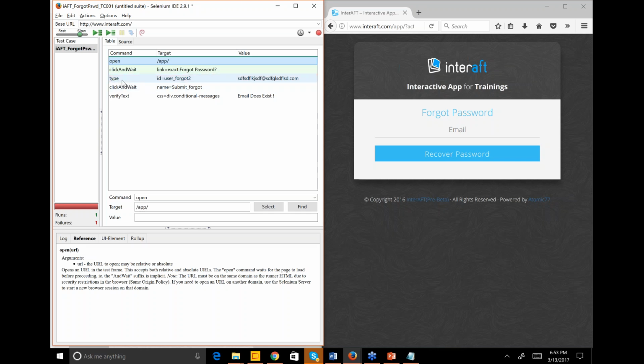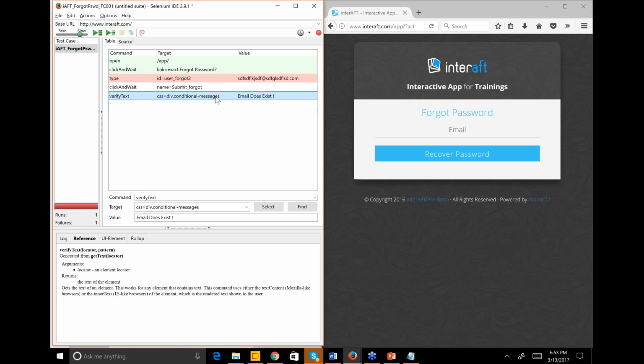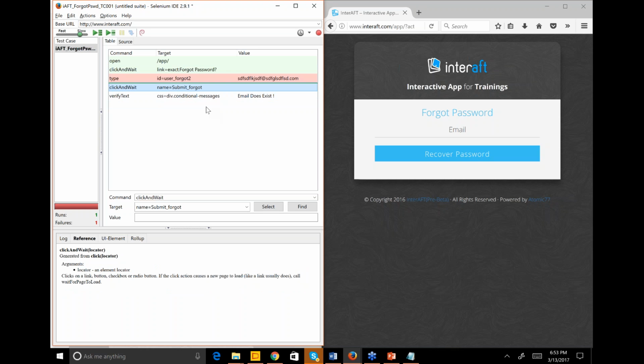It's not going beyond this type step that I deliberately made fail. Why? Because if it cannot type something here, it believes there's no point in going and clicking and performing the next steps. There's no continuation. So it stops the execution. So it's a critical error. Alright. So wherever it finds an error, Selenium IDE will stop.